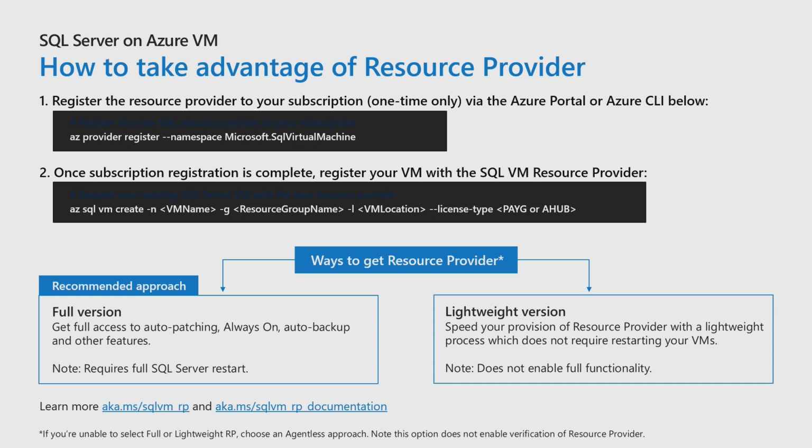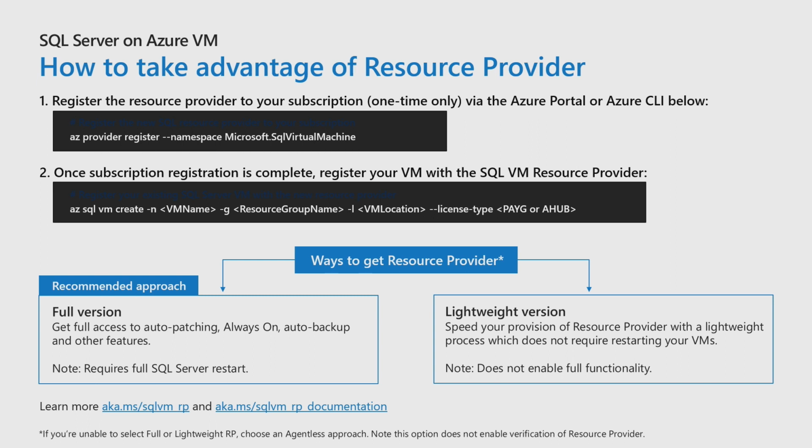And once they run the command, to get the manageability available through the SQL VM Resource Provider, we need to have an agent on the VM to deliver the features at the virtual machine level. This is called the SQL IaaS extension. It has been on the market a long time. So if the VM already had that agent running, then once they run this command, they will be registered in full manageability mode and they will get access to all the features.